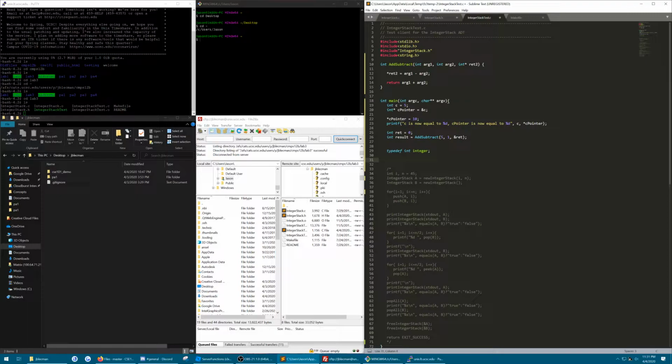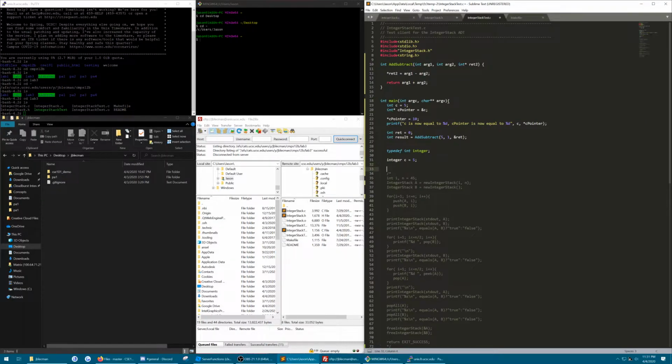So now I can just type integer c equals 5, and that works because you're telling the compiler that whenever you see the word integer, what I really mean is int. And if I type int c equals 5, these things are completely the same.